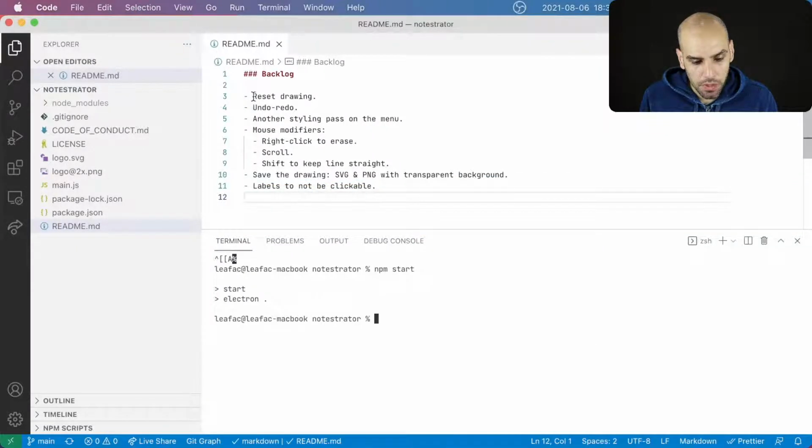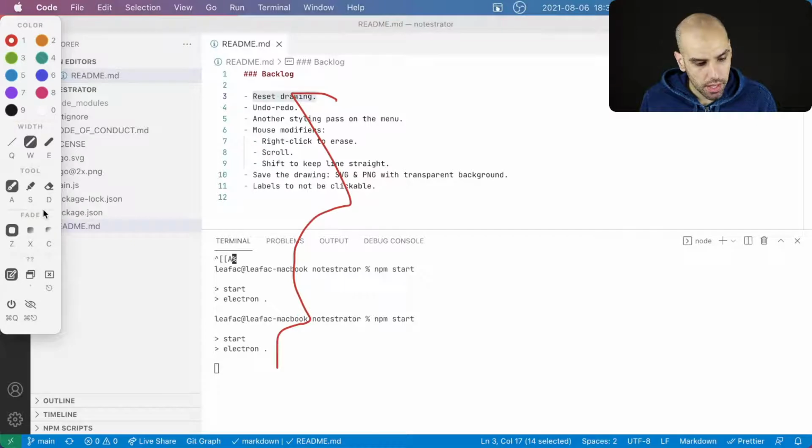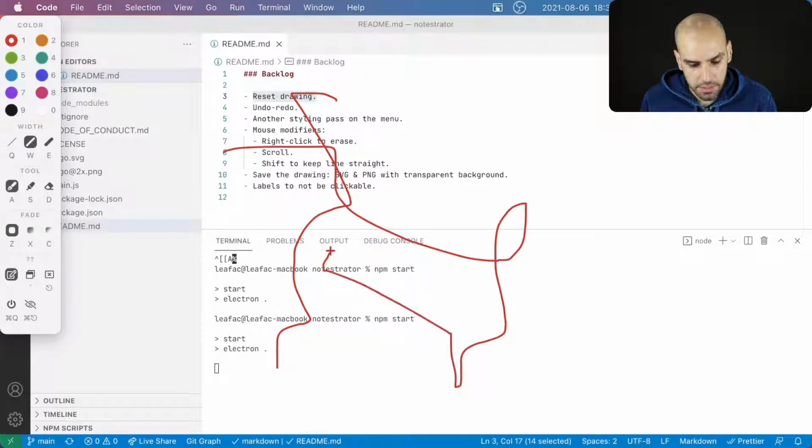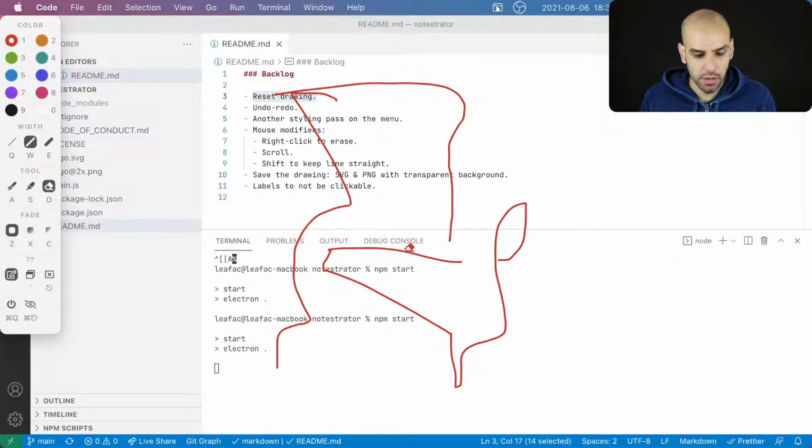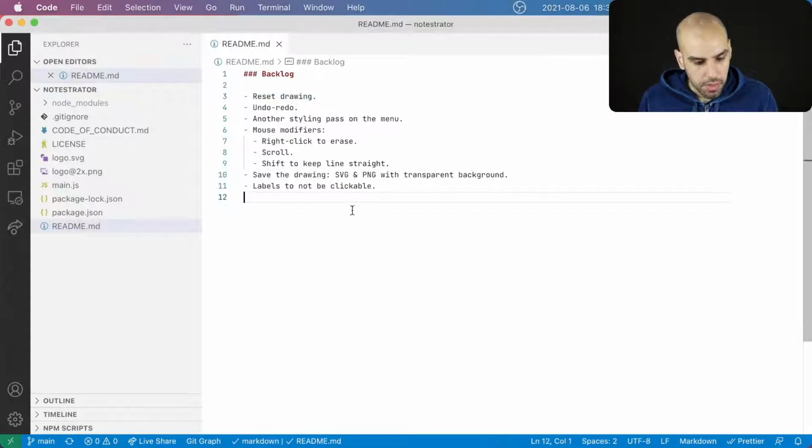And well, let's just continue with the features we know we want to have. So we want to be able to reset the drawing. Currently, the way this works is you can draw and you can erase. So if you have multiple lines, you can erase the lines, but there is no way for you to reset and erase all the lines at once. Let's go ahead and implement this.